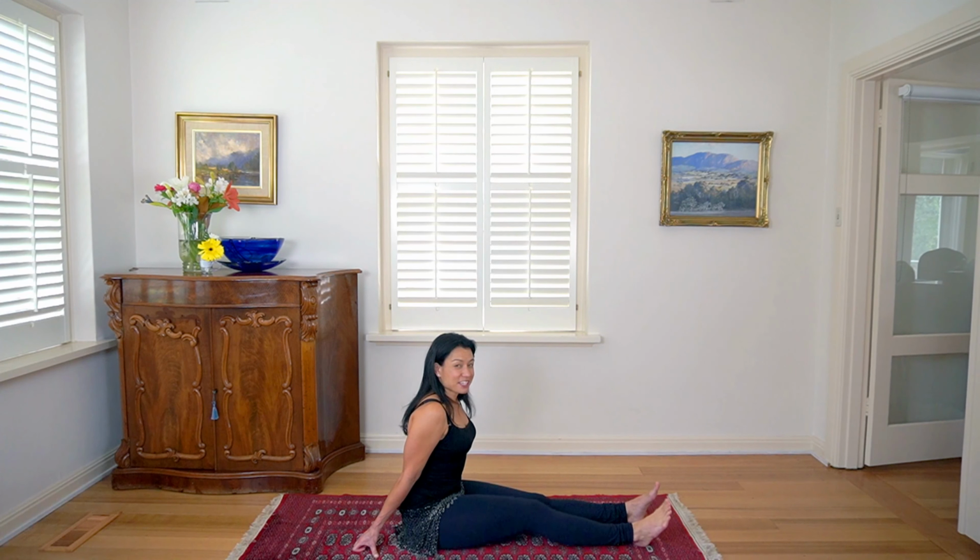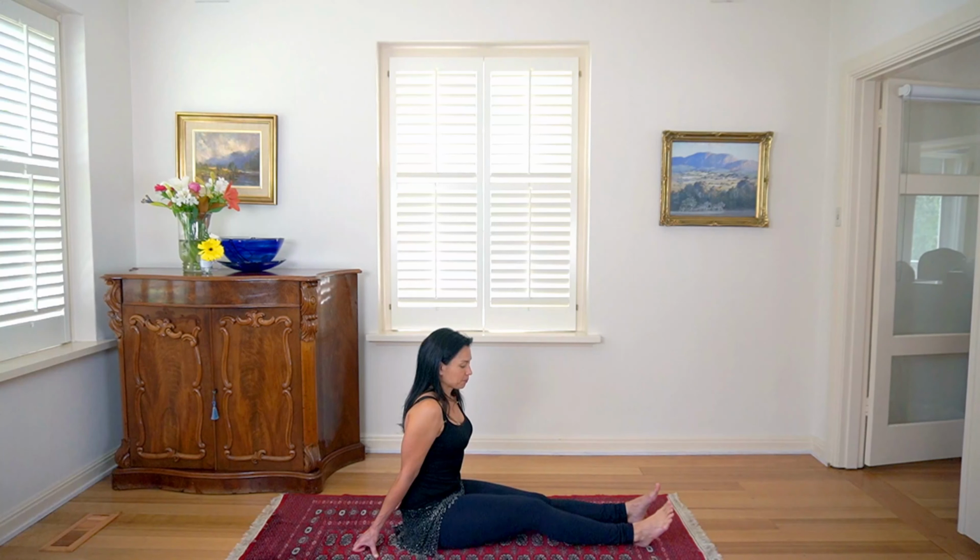So the idea is if you can get this into your muscle memory by doing drills like this, you won't need to think about your shimmy when you're doing your shimmy, and that's when you can layer on top. That's when you can keep it really strong. When you're constantly thinking, okay, bend straight, bend straight, bend straight, of course, we all start that way, but it means our brain's then not available to do other parts of the move on top. So if you can just get this into your muscle memory, you can get the shimmy without thinking, that's when everything will click and you'll be able to get those layers.